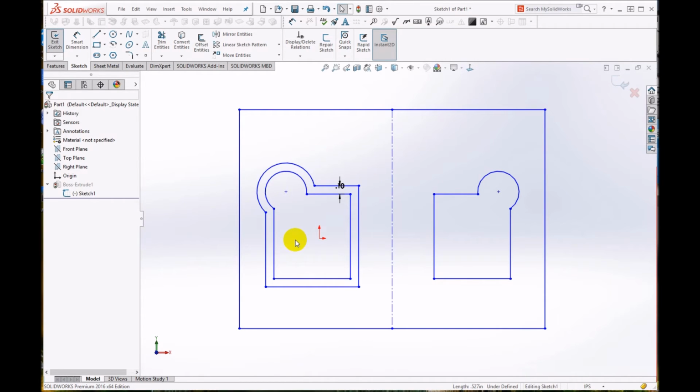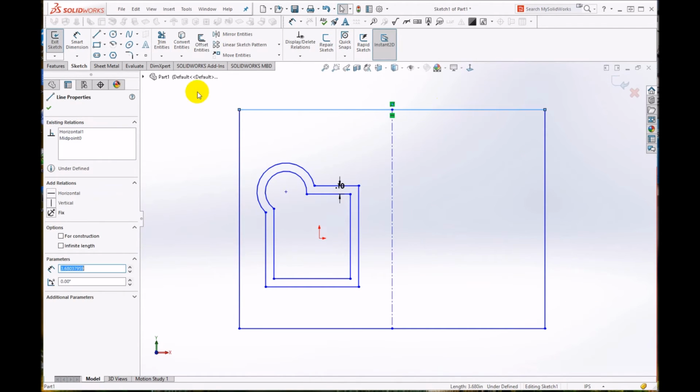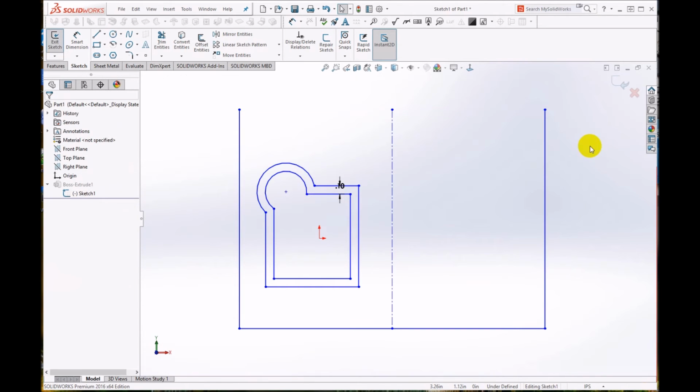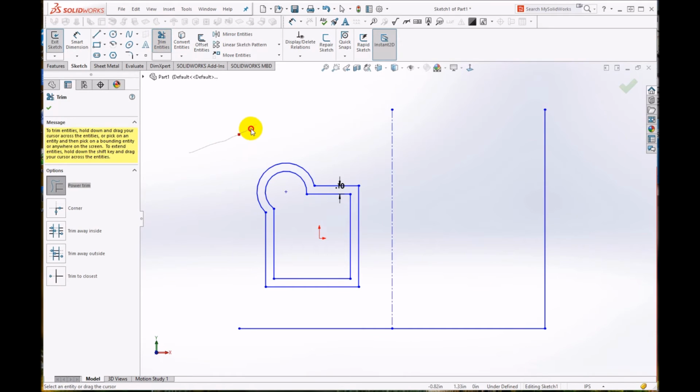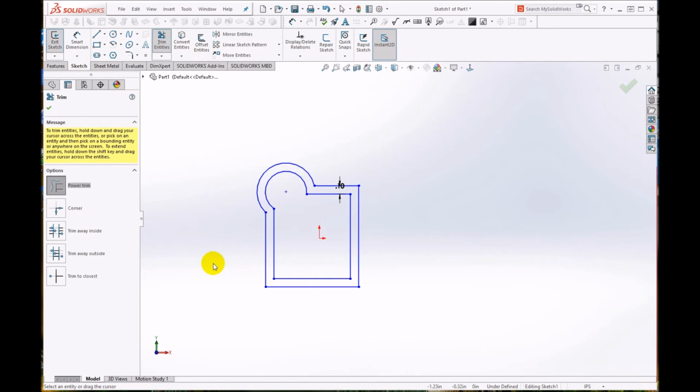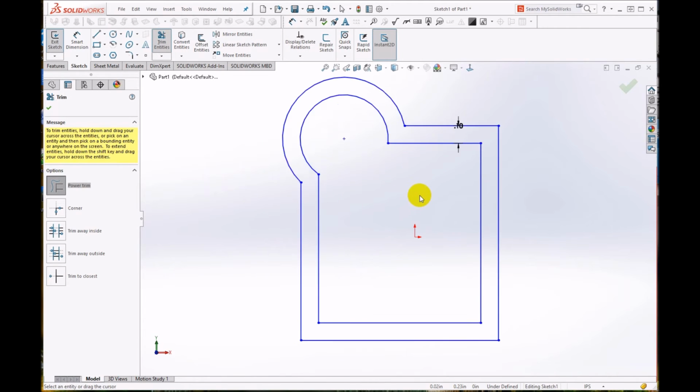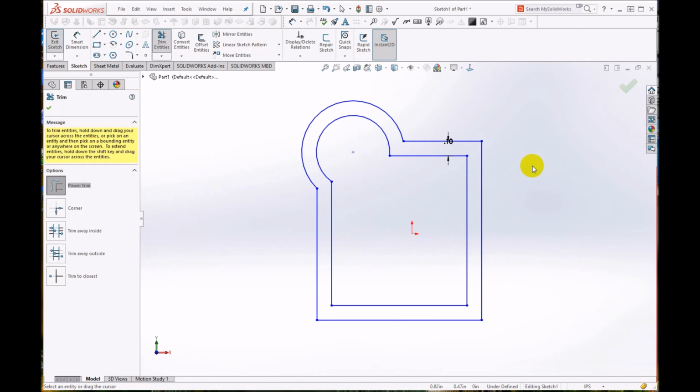Just out of curiosity, let's see what happens. I'm going to simplify this drawing quite a bit. I'm going to get rid of some of the things. I'm going to get rid of the thing on the right. I'll get rid of the rectangle by deleting lines. I could also use power trim. Let's go ahead and do that. Trim entities. I'm going to trim that away, that away, that away, that away, and so on. So now all I've got left is this oddly shaped thing. I don't know how to describe it.